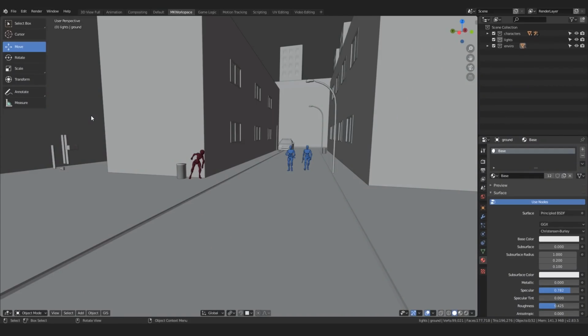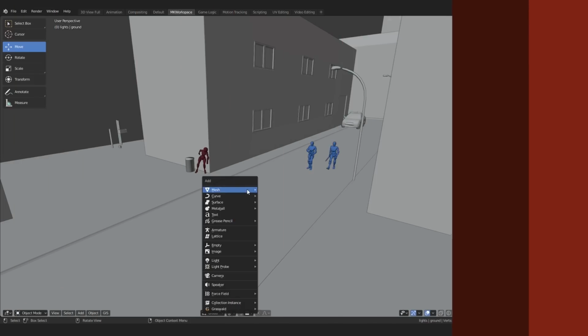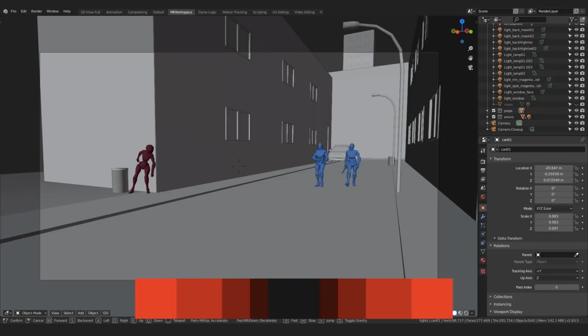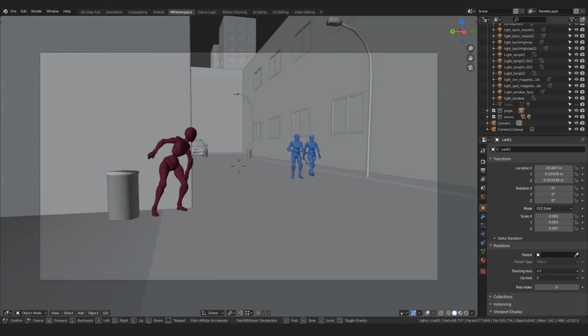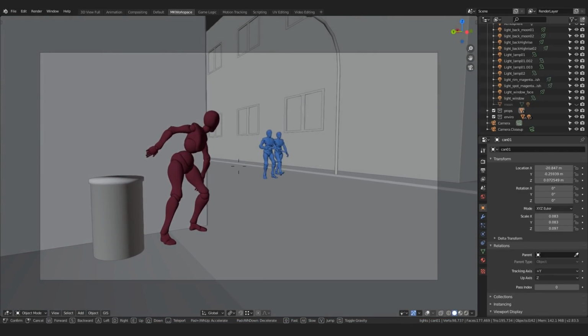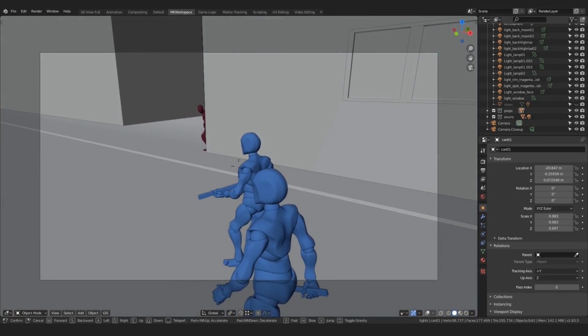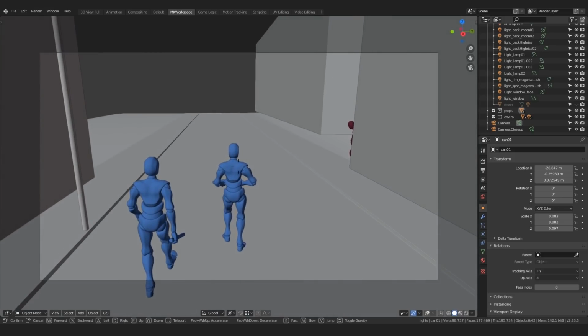Alright, but now let's jump into the first step I usually do when creating my scenes, the basic camera and composition. When placing a camera in your scene, the first thing you want to think about is the story. Story? Well, what if my render is just a regular environment or architectural render and it has no story, you may ask. Well, in my opinion, that's wrong.